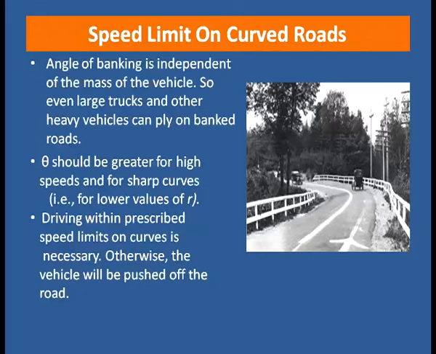It does not depend upon the mass of the vehicle. So, even large trucks and other heavy vehicles can ply on banked roads. Theta should be greater for high speeds and for sharp curves, that is for lower value of r, as theta is directly proportional to v and inversely proportional to r. Driving within prescribed speed limits on curves is necessary. This is all about the banking of roads.